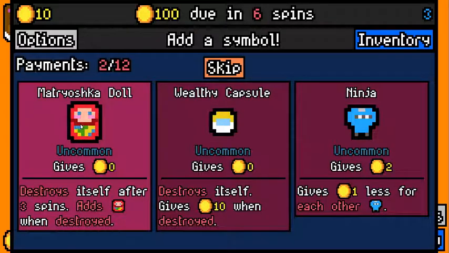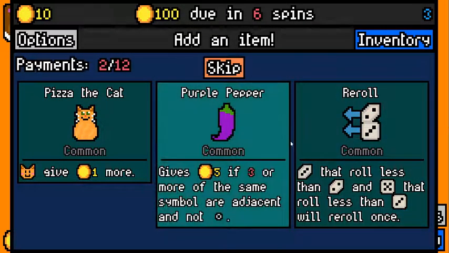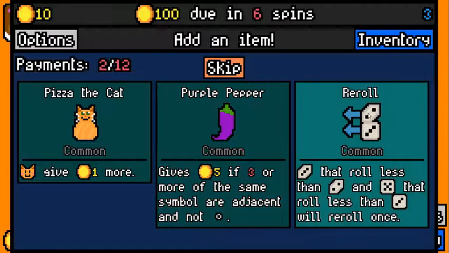Matryoshka doll is great for getting into the later parts of the game. It can be a bit on the slow side sometimes, but I think just investing into the late game is usually really good. Pizza the Cat is fine. I think Purple Pepper and reroll. Purple Pepper is kind of difficult to turn on sometimes, but when it does, it's fine. Reroll is great if you have dice, and it gives you another reason to pick up dice. Not that you need a lot of reasons, but it's another reason.